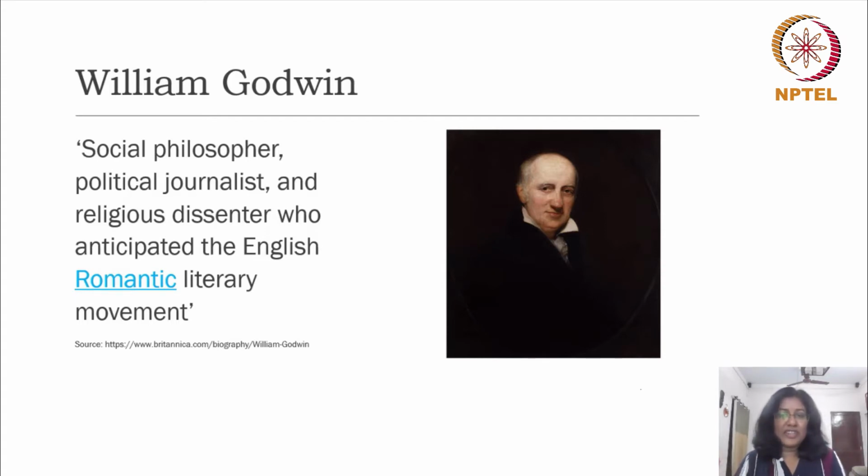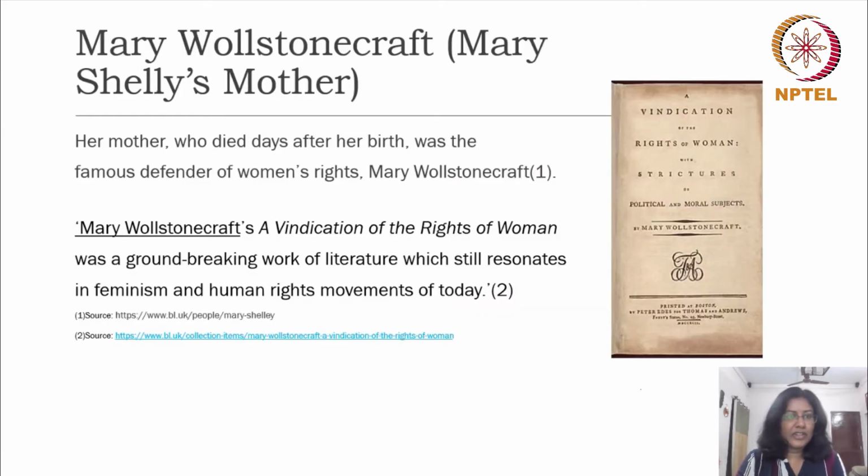As you can see, he was a religious dissenter, and so you can see the kind of influences on Mary Shelley. And we also know, if we read Mary Shelley's biography, that the father was very influential, and that he encouraged Mary's avid reading. So she had a very influential impact on her from a very early age.